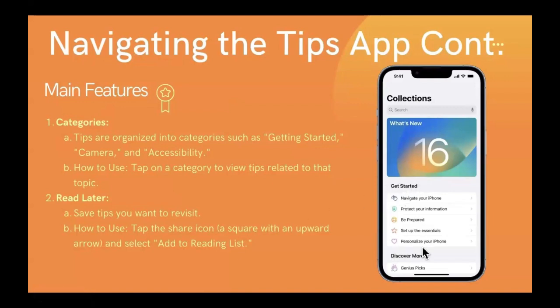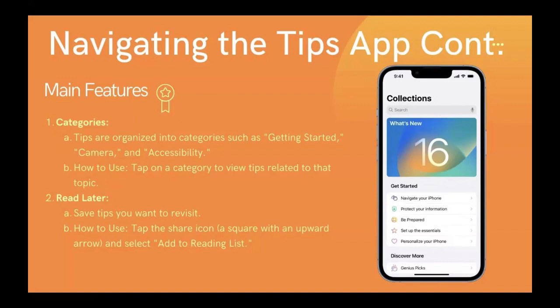And here there's an example. It says Get Started. A few of the subcategories they have here are Navigate Your iPhone, Protect Your Information, Be Prepared, Set Up the Essentials, and Personalize Your iPhone. So that's what Apple deems as some of the most important things to be looking at when you first get your iPhone.